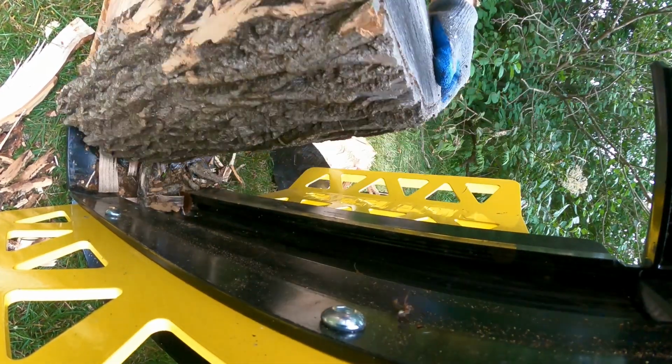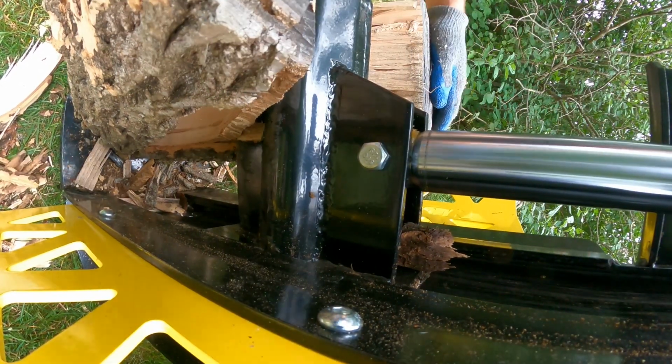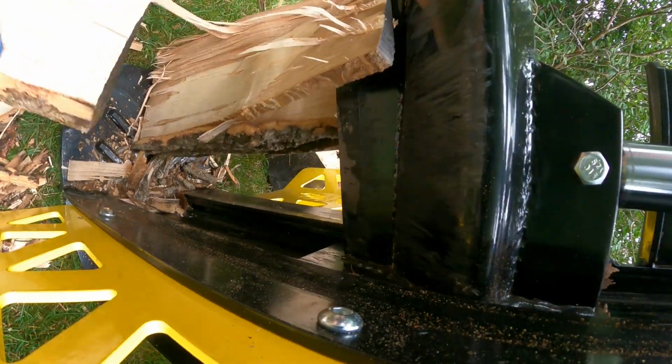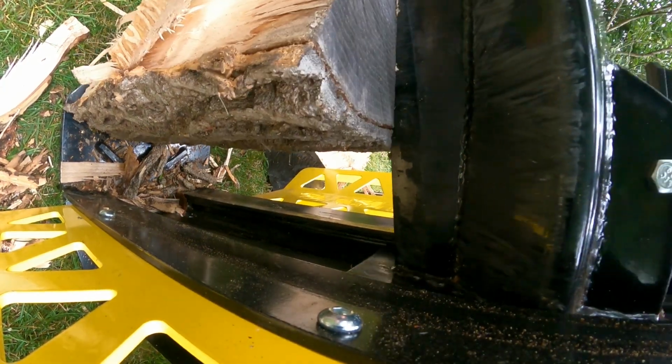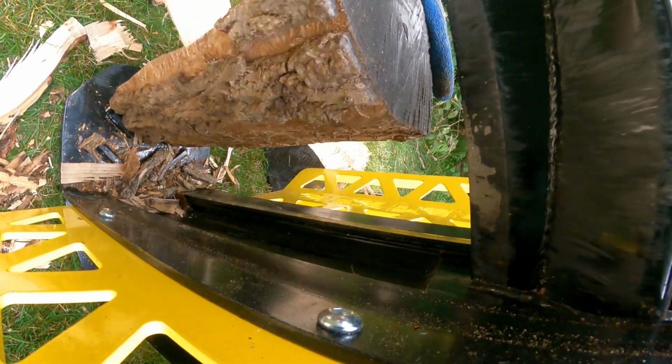Notice what I did there is I kind of stabbed the log, didn't get it in the place I wanted. So rather than fight it, I just let the log catches grab it on the way back up, and it dropped right down for me. Super simple. But you can operate this quite easily.